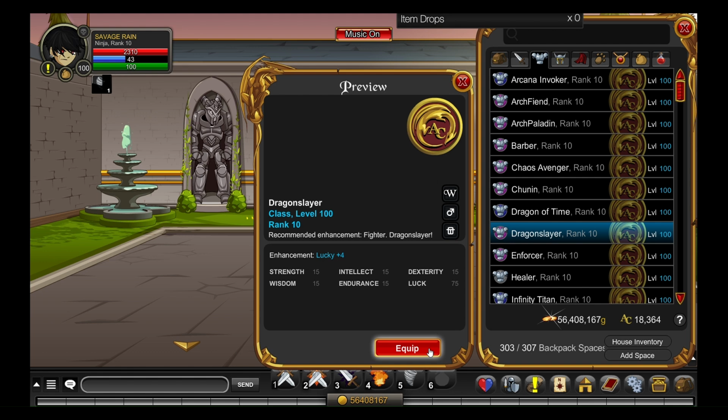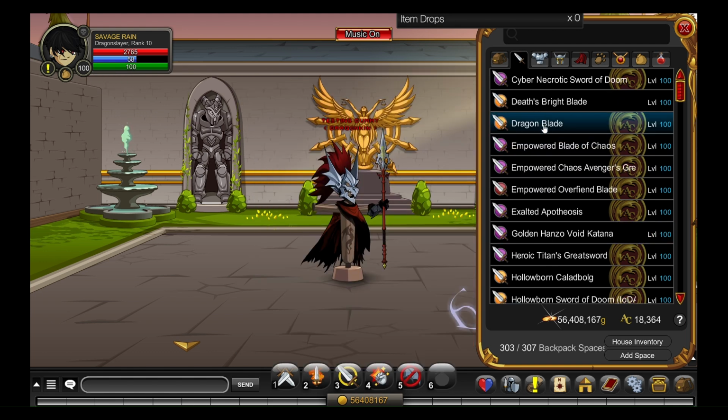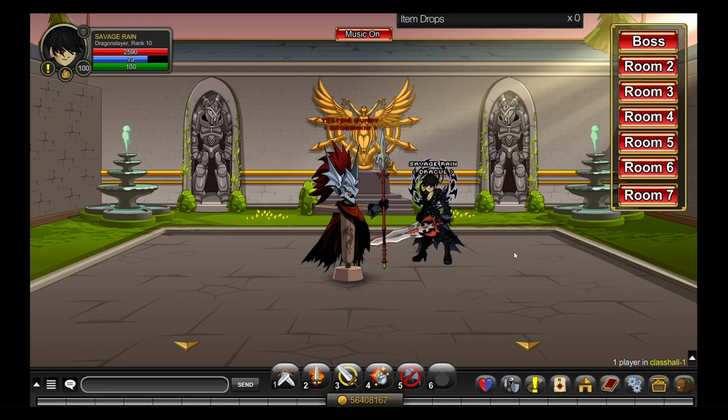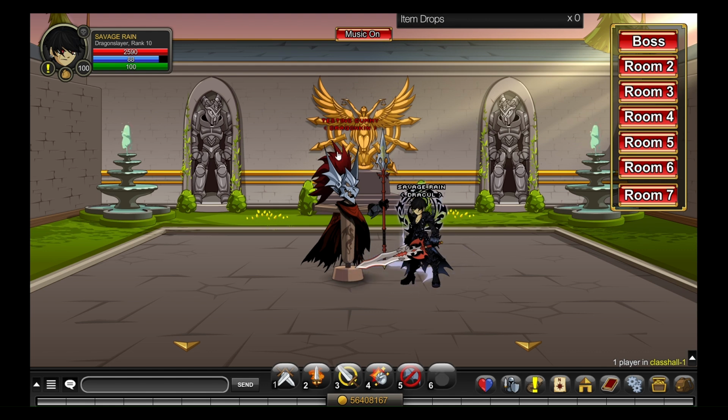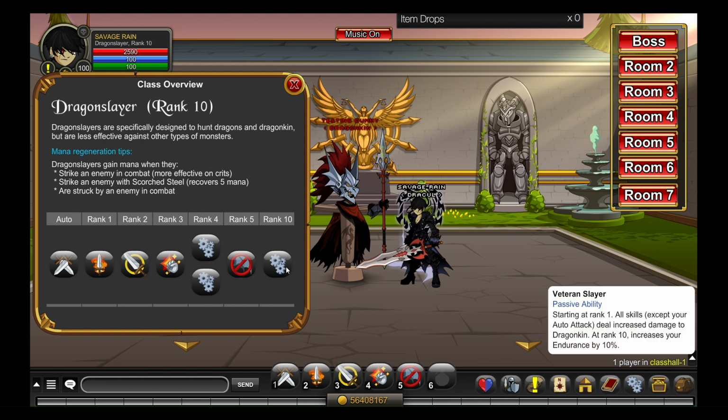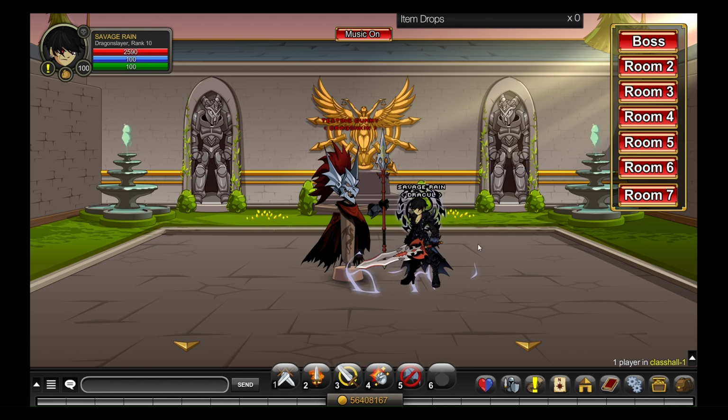Now next we have Dragon Slayer. Now this class went from ass to one of the best classes for early game, mainly because now they beefed up its damage towards dragons. If we're looking at a class overview, we can look at its rank 10 passive starting from rank 1, increase damage to dragon, which at rank 10 increases your endurance by 10%.